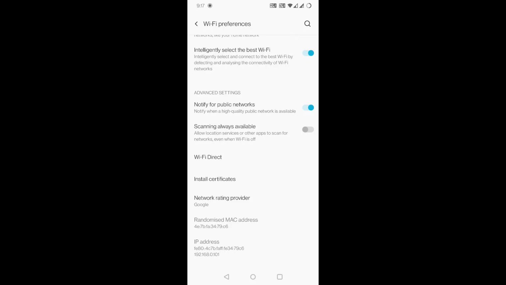We can select and install those for Wi-Fi support. Network rating provider will provide the network rating for the Wi-Fi connection. This is the randomized MAC address and IP address. While we are connecting to the network, it will automatically give the MAC address and IP address.